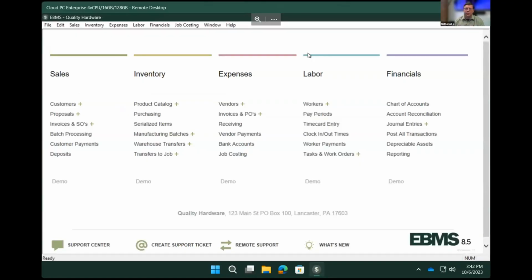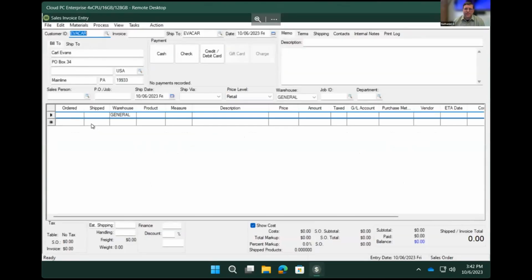Okay, so here we are. We've landed on our home screen of the software. This is our launching point for a lot of different aspects. So let's start with sales. I think that's a good place to start, where everyone thinks about. Show us your sales order screen. This is where our customers are going to spend a lot of their time. This is the screen that we've designed to really work well whether you're a distribution business, a service business, or equipment, it's all here.